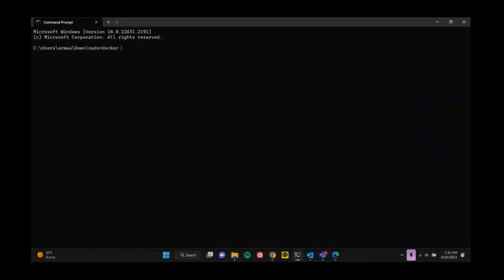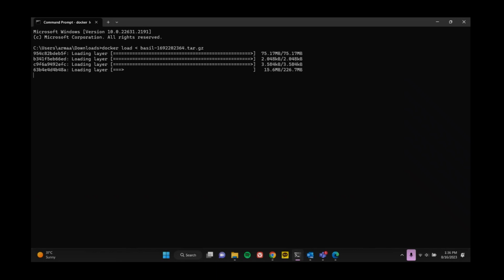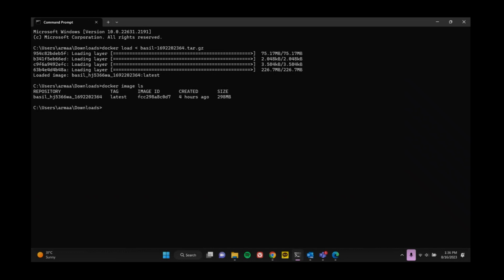Once it's open, I'm going to run the docker load command for that Docker image. It is currently loading the image, as you can see. Once that has finished, I can quickly verify if the image has finished loading with docker image ls. It's going to show any current images that I have on my system. I'll notice the repository name, the tag name, as well as the image ID. To run the image, you can either use the name or the image ID.